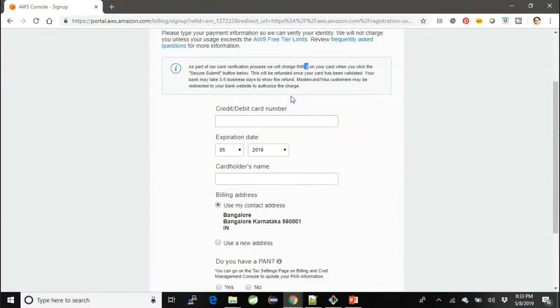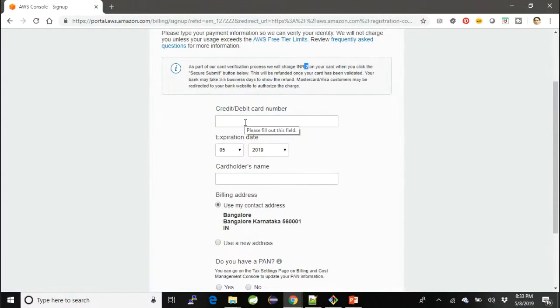Amazon takes the card number and deducts the amount and reverses it because it wants to do the KYC verification. It relies on bank information of the person who is creating the account. That's the reason it is taking your card number and deducting a minimal amount, 2 rupees for India.